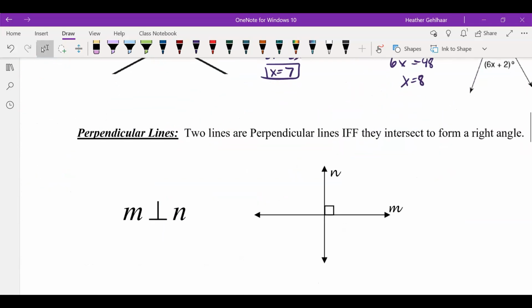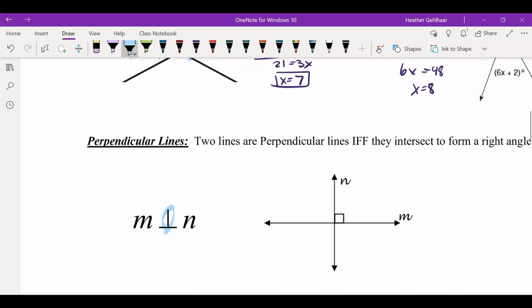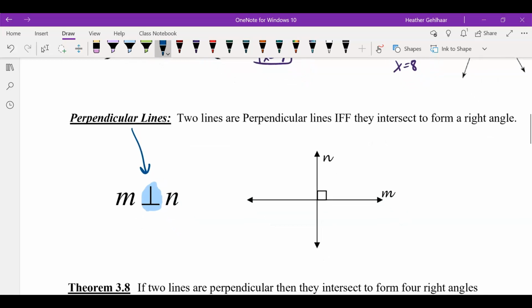Okay, so going off to here, today we're going to talk about those perpendicular lines. Whenever you see the notation of an upside down T, that's going to tell you we have perpendicular lines. Just looking at the picture, and we'll talk about the angle in a second, you have 2 lines intersecting. We have line M and line N. They intersect so perfectly that they intersect at a right angle.